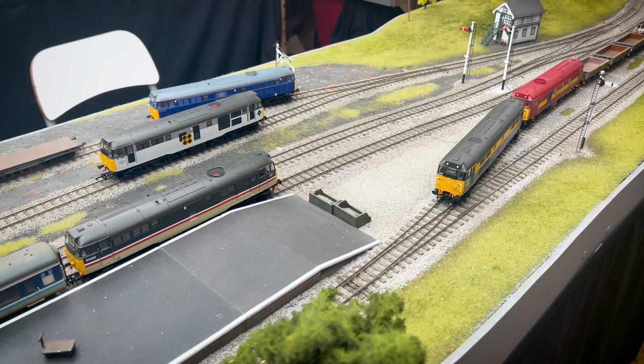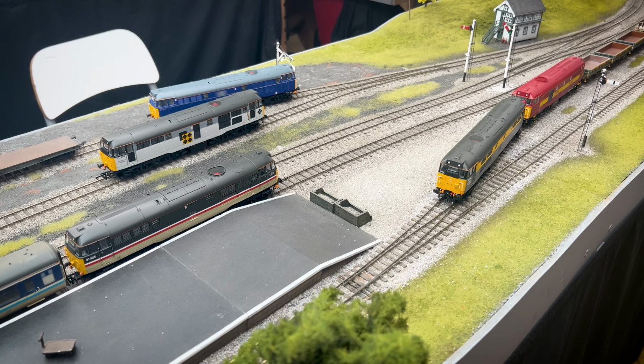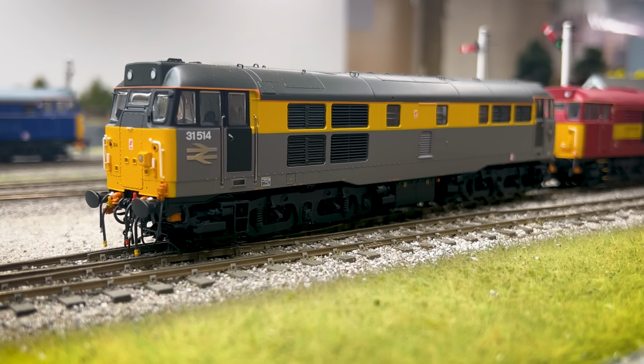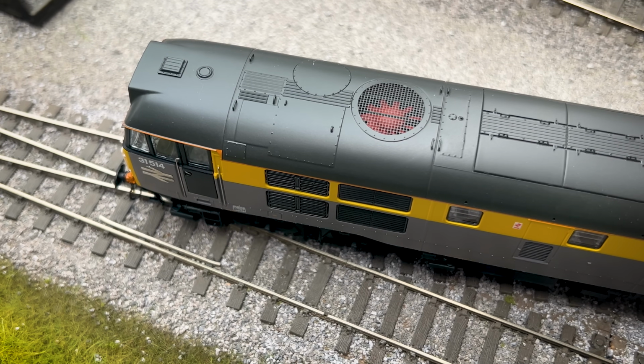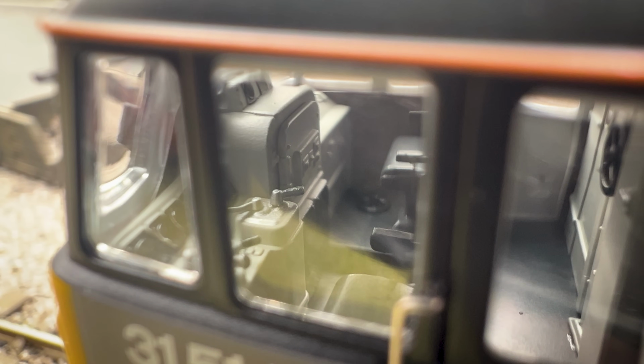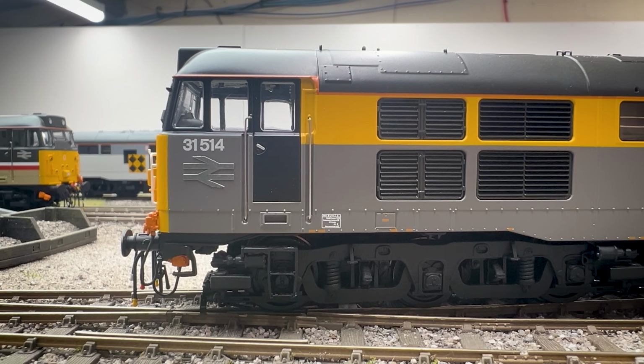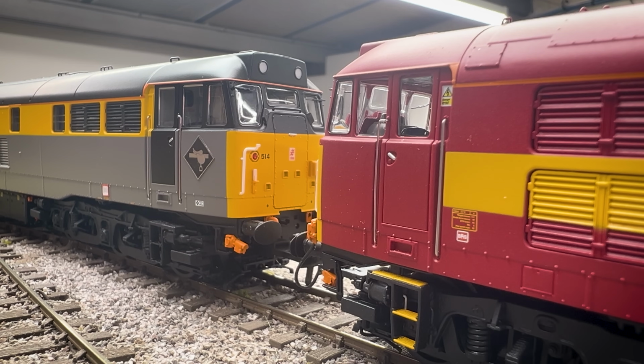We do indeed. Now, for the uninitiated, what is the difference between refurbished and unrefurbished? Okay, so the main principal difference you're going to notice between an original and a refurbished loco is the addition of a high-intensity headlight on the front of the locos. After that, obviously, there's some very different colour schemes on them compared to the original BR green and BR blue of the unrefurbished locomotives. And you also see the different plating on the roof as well.